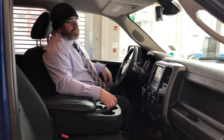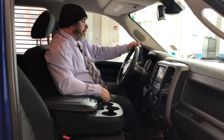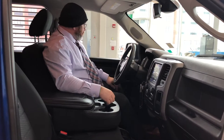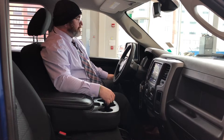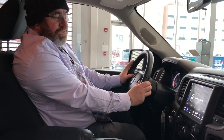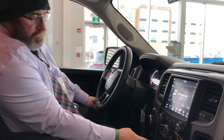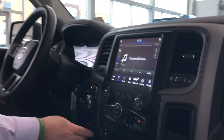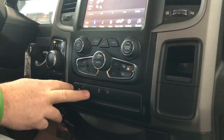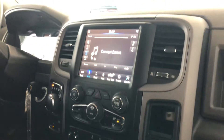Yubi here again from St. Albert Dodge. We're checking out this 2019 Classic Ram 1500 with the blackout edition. It does come pretty much standardly equipped — power locks, power windows. We got our buttons over here, cruise control on your steering wheel, voice activation for your Bluetooth. We do have your 4x4 down here: two-wheel drive, 4x4 high. This thing also comes equipped with a trailer brake. We got our 8.4-inch screen, and we got our assist and SOS.